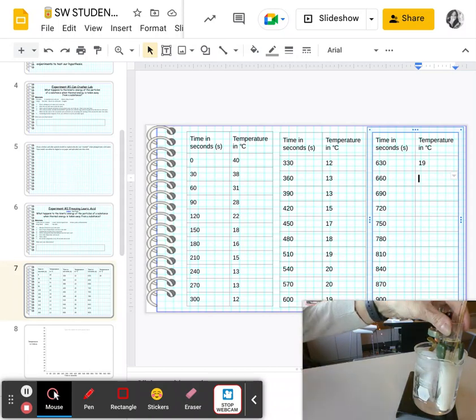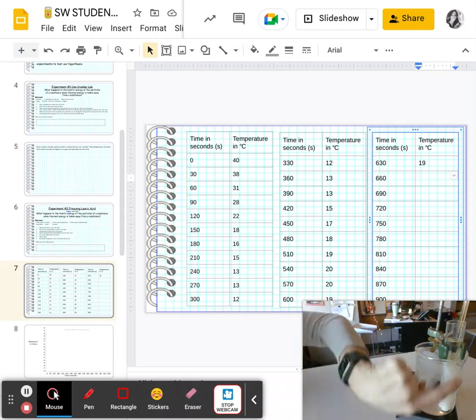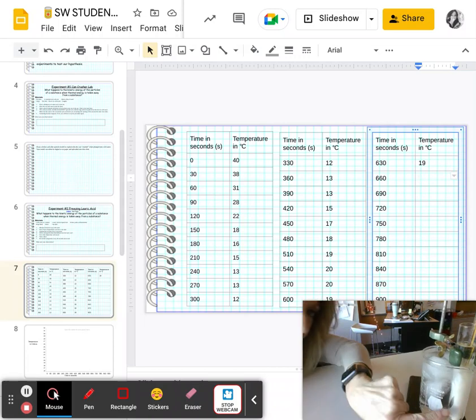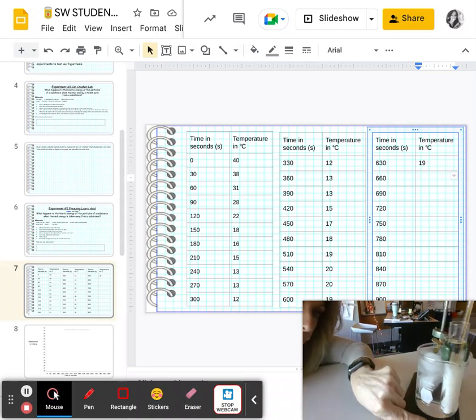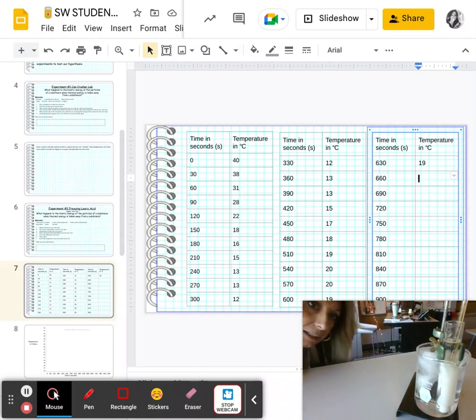All right, what do we see going on here? Do you see the white? See if we get rid of the condensation on the outside of the speaker. So we can see that it's now, I'll pull it out too, but it's this white substance now. All right, it is 19.